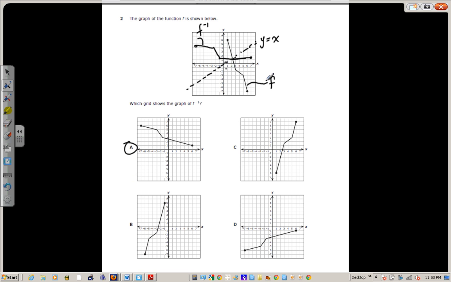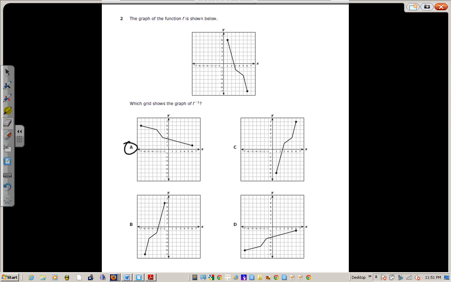So this is the first way of doing it, just by reflecting along the line y equals x. This is a little bit technical, but if you don't want to use that approach, there's another approach that's very safe, not too complicated to do, which is the whole idea of switching coordinates.